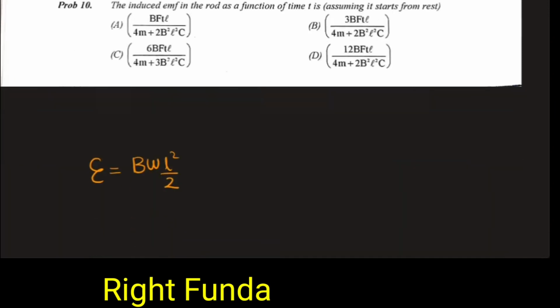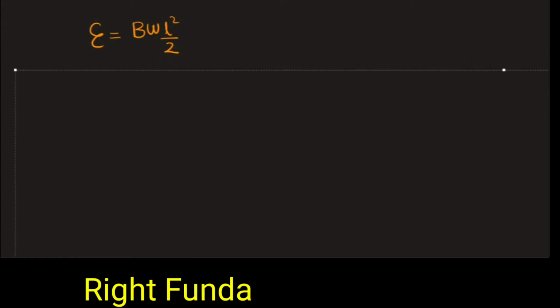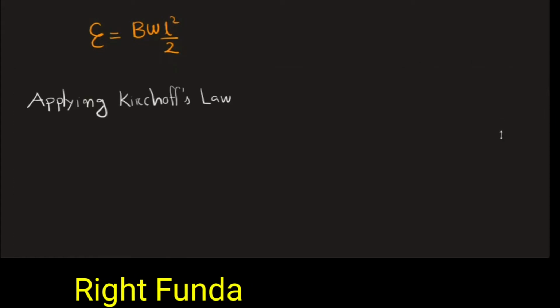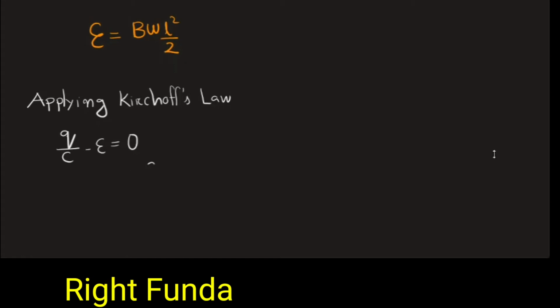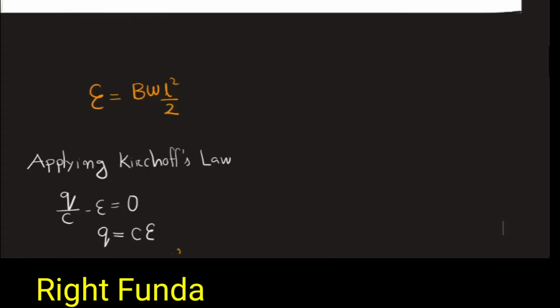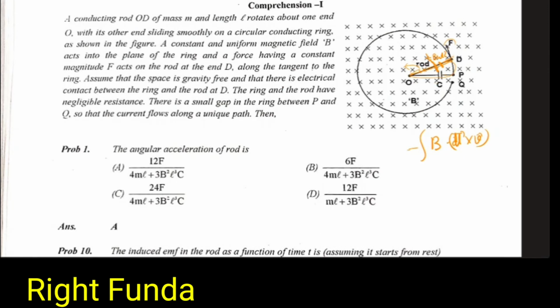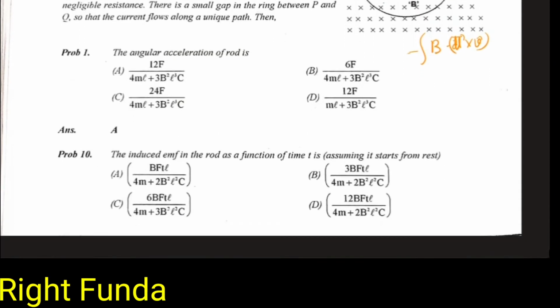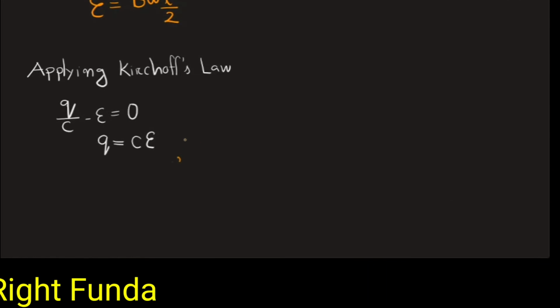then we can write the equation: plus E, the induced EMF, and applying Kirchhoff's law, we get Q by C minus E, the induced EMF, equal to 0. The charge that will be accumulated there depends upon the instantaneous EMF across the rod. Why am I saying instantaneous? Because it depends upon the omega of the rod, so this EMF keeps on changing. Whenever omega is there, at that instant, the charge that must be accumulated in the capacitor to obey Kirchhoff's law is Q equal to C into E. We got one relation.